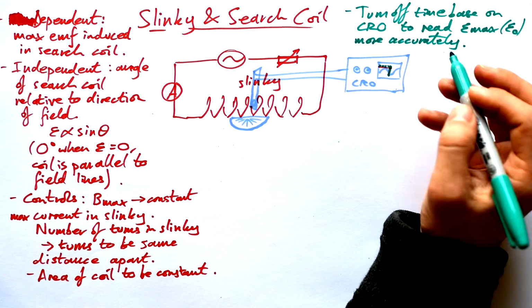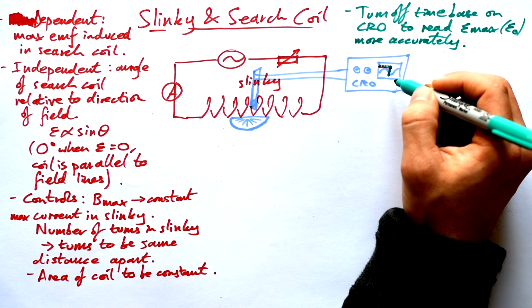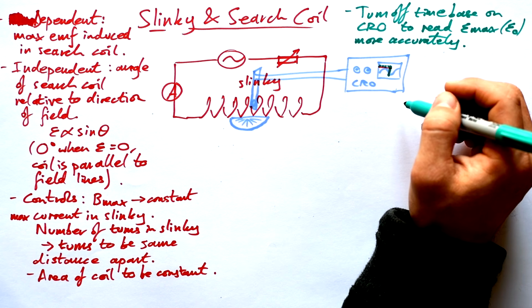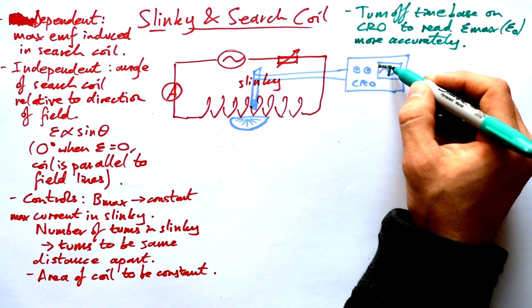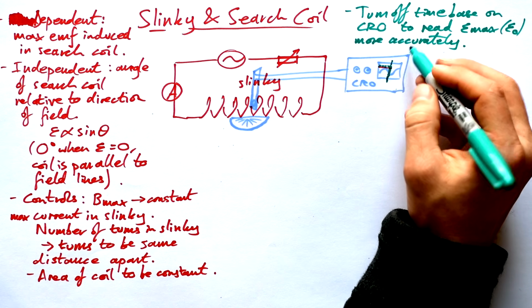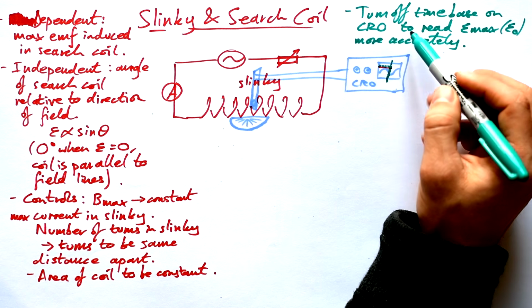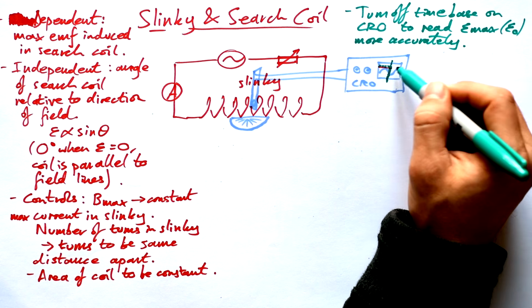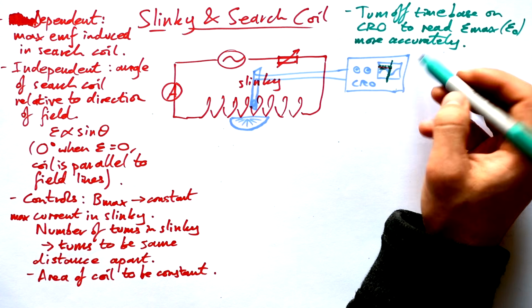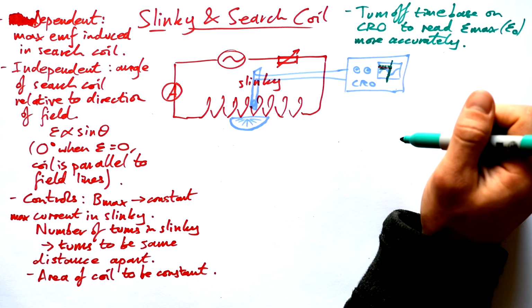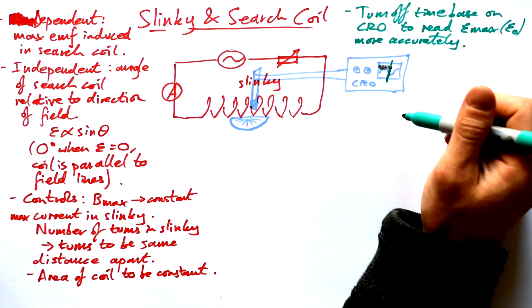In reality, when you do this for real, you'll see a very fuzzy trace. Now, if this is a question in an exam, I would just leave it like that. But if you do this in reality, what you'll find is you'll get the trace going up and down quite a bit, and you'll get a little fuzzy bits above, etc. So it's a good idea to check by turning on and off the time base to see where the top of your wave is. So you can say, oh, the EMF comes to there, that's where the top of the peak is, turn off the time base. And so you can judge where the max EMF is more accurately.